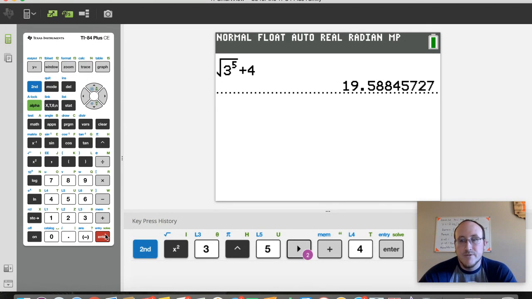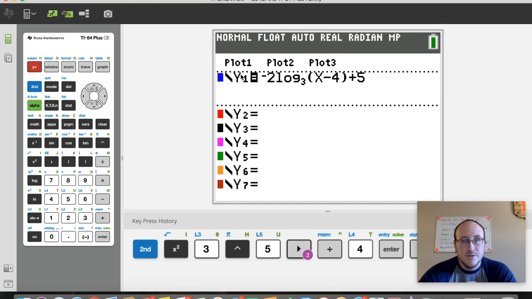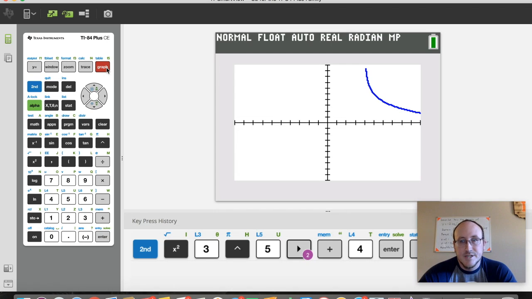So I can, in fact, confirm that if you would like to see that confirmed graphically. If I go to my y equals screen here, I've typed in the function negative 2 log base 3 of x minus 4 plus 5. Again, this calculator that I'm using has the log base feature. If yours didn't, then you would have to type in this part right here as a fraction, as log of x minus 4 in parentheses over log of 3 using that change of base rule that we had talked about. So just be careful with that. But if I go ahead and press graph, I can see it. Go ahead and draw the graph of that function in there.